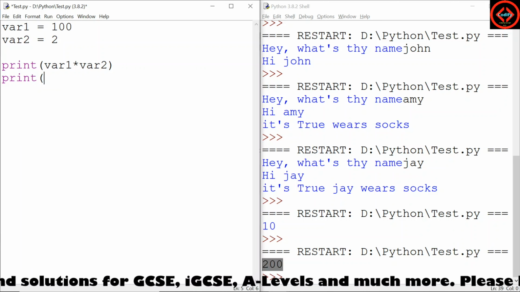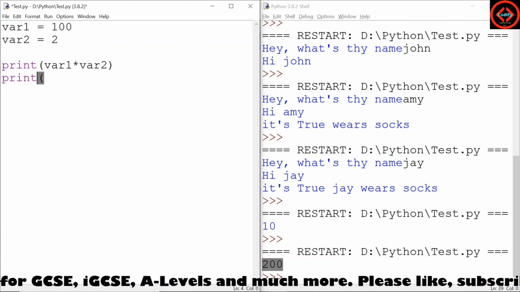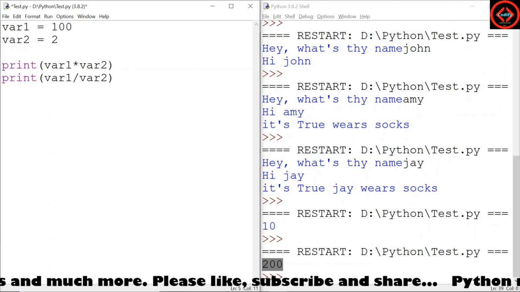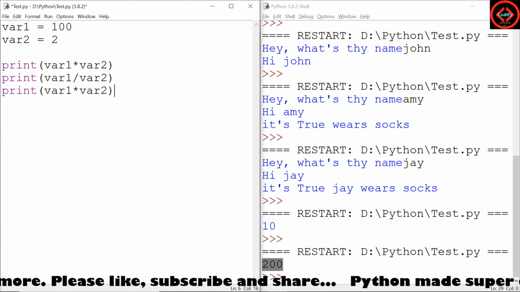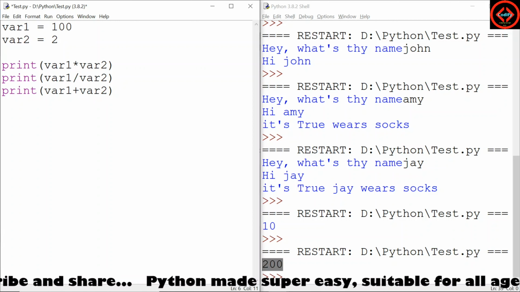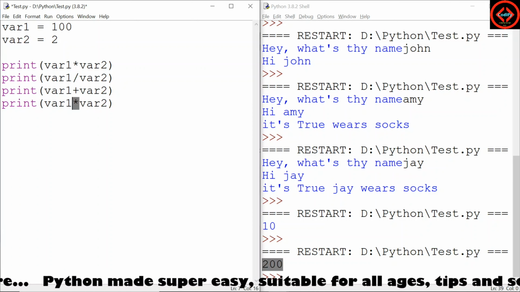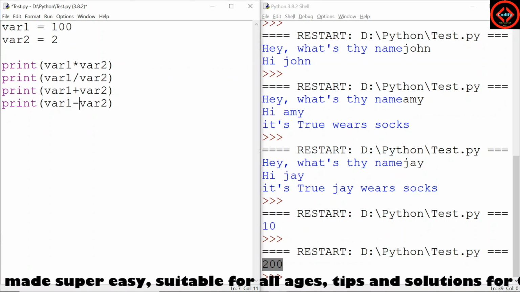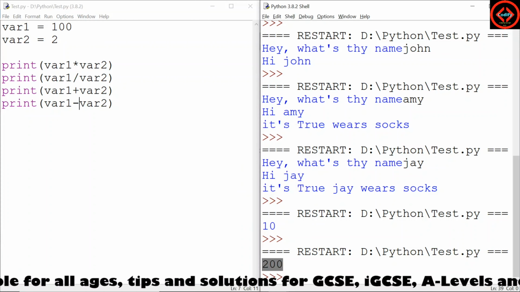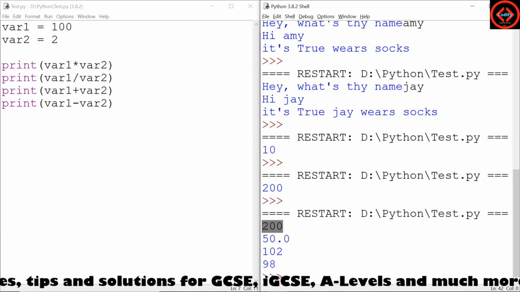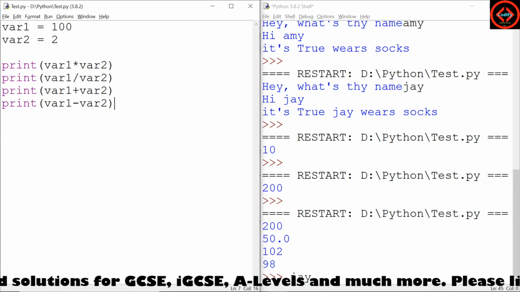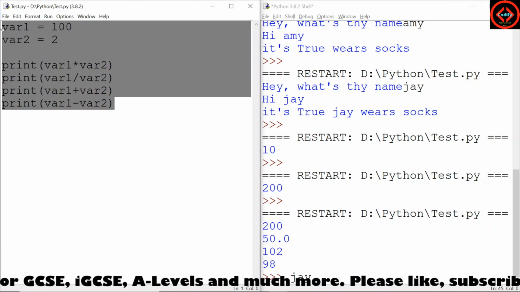Print, and again I'm advising you to do this as well. So here divide, there, plus, then finally the next one minus. Okay, so these are your usual values. So if we run that, a 5 over here, then you should see that's times, that's a divide, that's adding, and that's minusing. Something that's very useful is text manipulation.